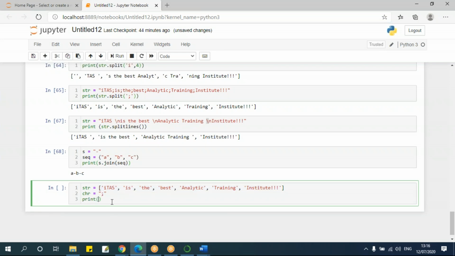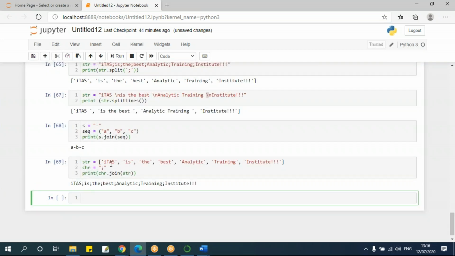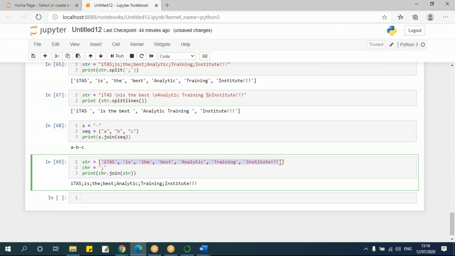Say print chr dot join and str. When I run this, see, the complete list is combined, say joined, by using this semicolon which was specified. So this is for join.